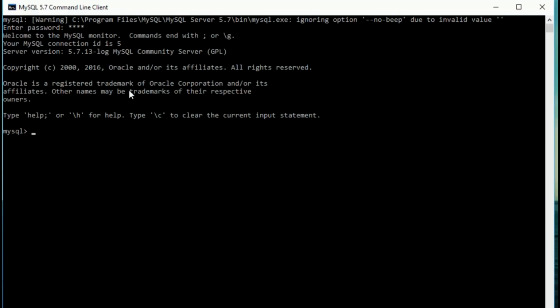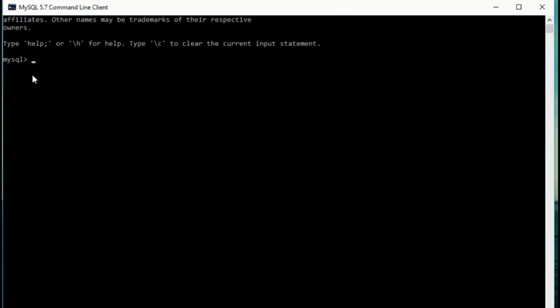Now you can see that it will give you all this and you can type queries here. First of all, the most basic query that we shall learn about MySql is show databases. This is the first query, show databases. It will give a list of all the databases that are present. After every query you have to end it with a semicolon. You can also end it with \g, but you must end it with a semicolon so that it shall be easy for you.